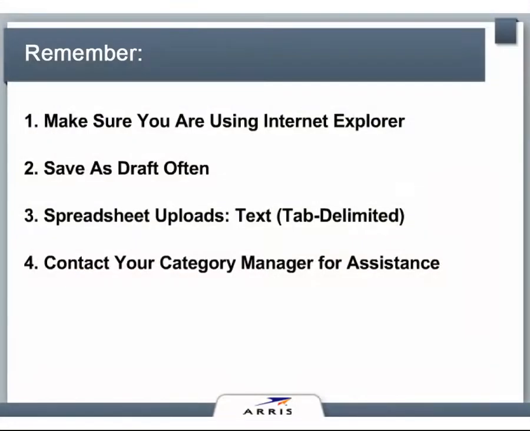This concludes the Oracle Sourcing Platform Supplier demonstration. To reiterate, make sure you are using Internet Explorer. Save as draft often. When uploading spreadsheets, make sure they are in the text tab delimited format. And should you run into any issues, your ARIS category manager should be your first point of contact.